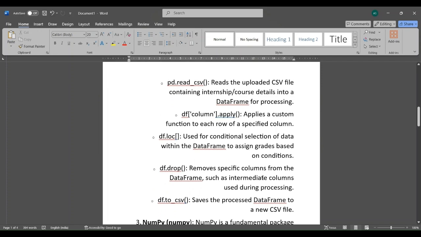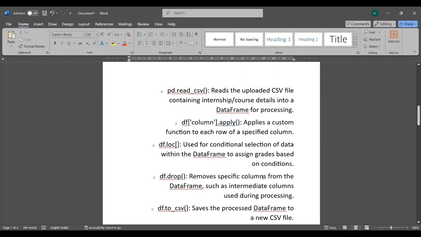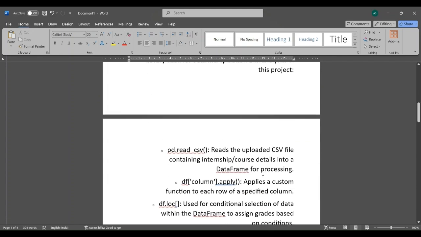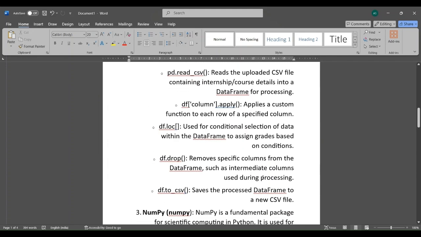Next, we have another function called df.loc. This is basically used for conditional selection of data within a data frame to assign grades based on a condition. Basically, it works like an if-else condition, in which if the value lies between certain bounds, then it assigns a particular value to a variable on the basis of the condition.